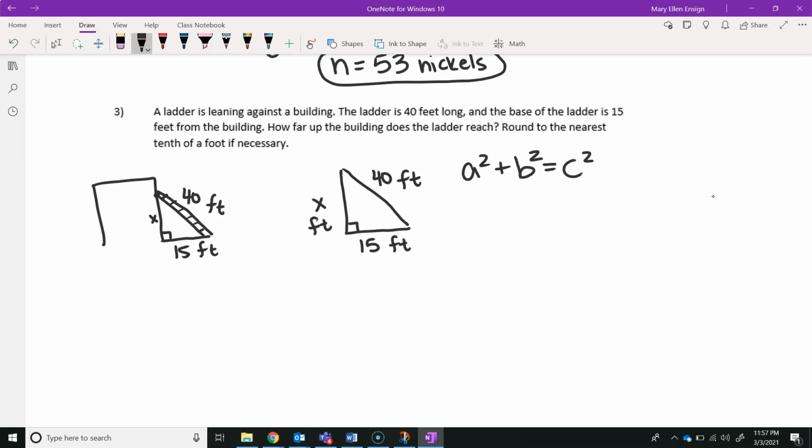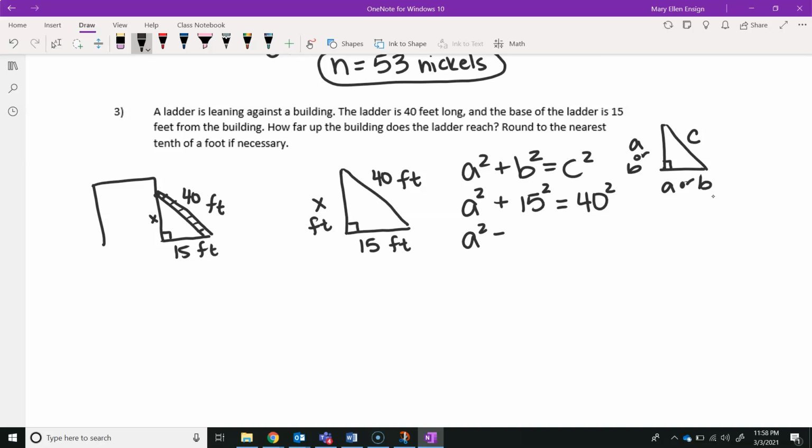A squared plus b squared equals c squared. Remember that your legs, which make the L, which make the right angle, are either a or b, regardless of what we know and don't know. Hypotenuse is always c. All right, so x and 15 are my legs. Now, let's say I'm going to have x, that unknown side, be a. I can either say a squared or I could say x squared. It doesn't really matter. It's just a variable, right? So we can call it either one. We don't know what it is. Plus 15 squared equals 40 squared.